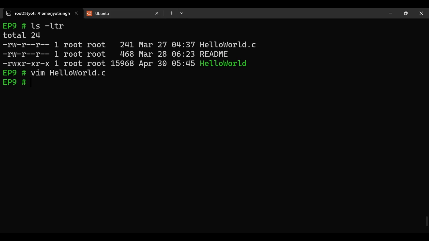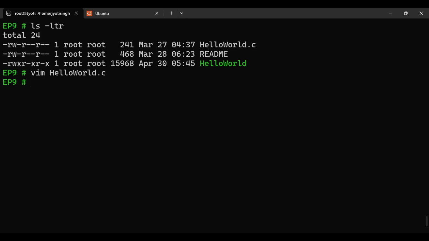What happens behind the scenes? In the third episode, we saw the different stages of compilation like preprocessor, compiler, assembler, linker, and finally how we get the ELF executable. In the fourth episode, we saw what is actually inside the ELF file, how ELF is a completely structured binary data, and how the kernel understands the ELF file.